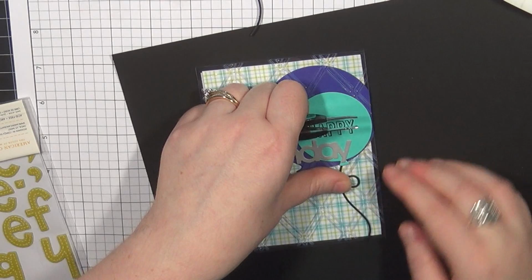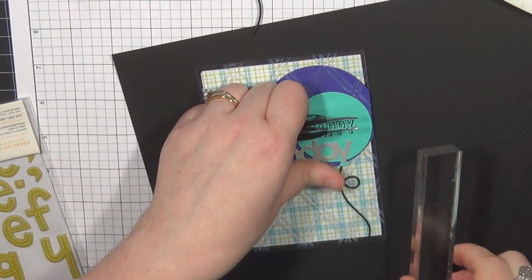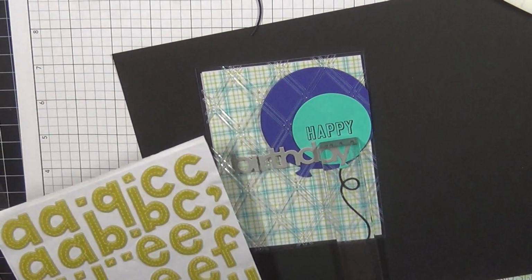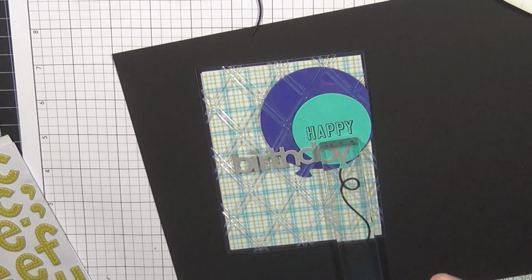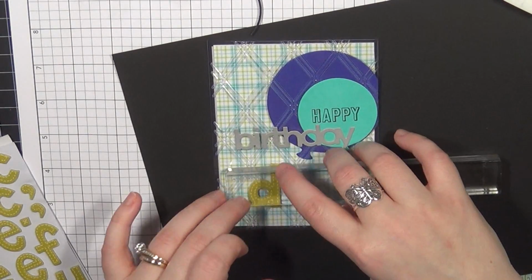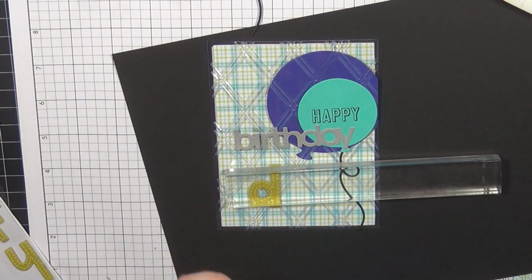Another thing too, if you decide to use the multi-matte medium, the matte finish, on the other side of the clear card it doesn't really show up all that well. I mean, it won't expose itself like some adhesives would. So if you decided to make one of these cards and you don't put anything on the back, in my opinion it really wouldn't matter, because it is such a matte finish adhesive. It really does help adhere things to your clear cards, but it doesn't really show on the back side, in my opinion.